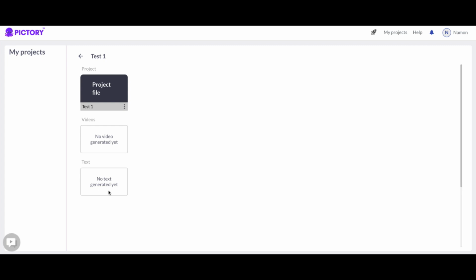So if I wanted to pull that script out at this point, I would not be able to. I would have to generate the video, create the full MP4, and then the video will be populated here, and the text for that video will be populated in this area. Then I could download it and put that into my text-to-speech software.